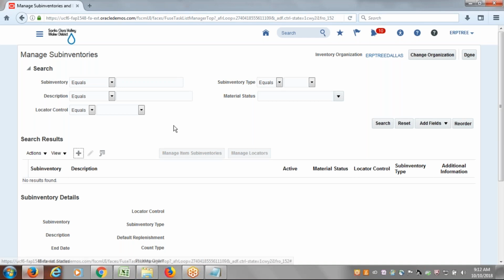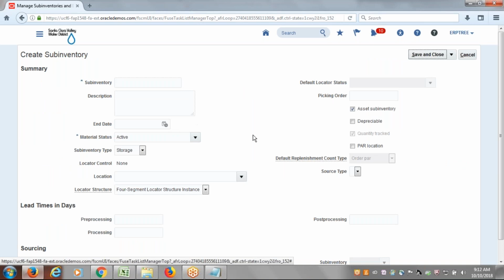Fine. Just click on create. Why are you going to have the sub inventory? To maintain which items? We'll create two or three sub inventories. I'll create one sub inventory for MacBook.